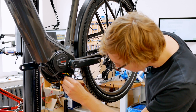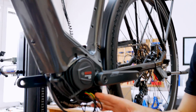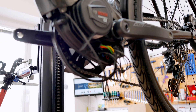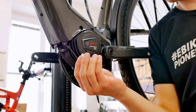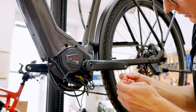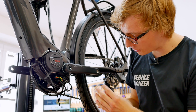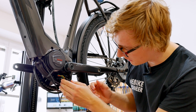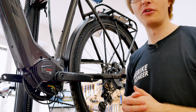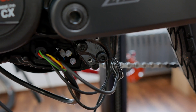After demonstrating how it works, everything is put back in its original place. It is important that you use these small dummy plugs if any ports remain free — this is usually done by the manufacturer. Always put these on the free ports so they are well protected against corrosion, ensuring you can enjoy your e-bike for a longer period of time. If they are ever lost, check our shop where you can easily purchase replacements.